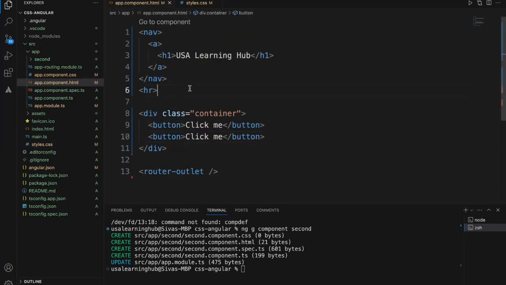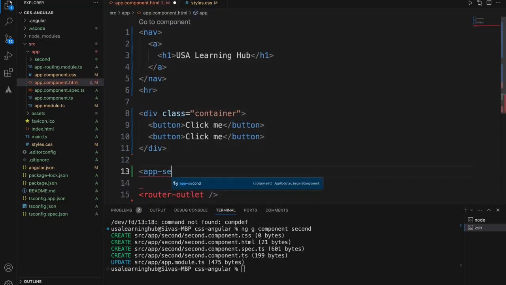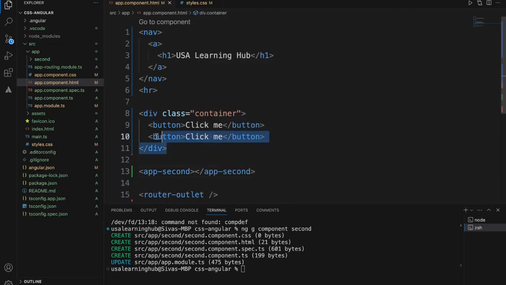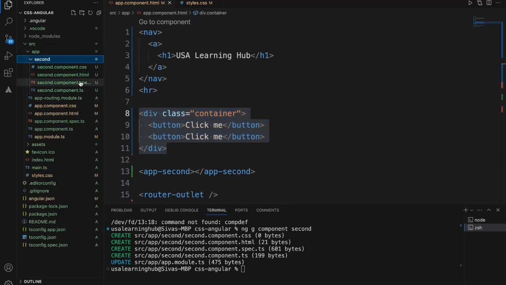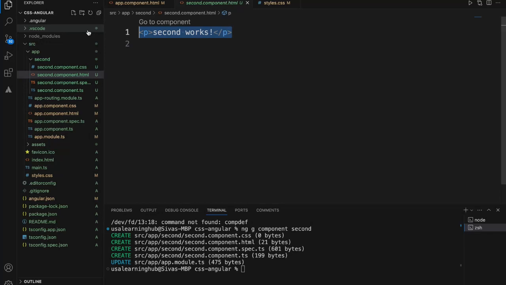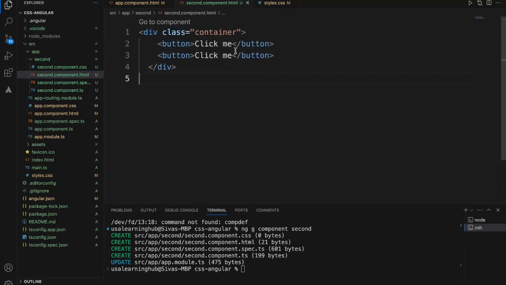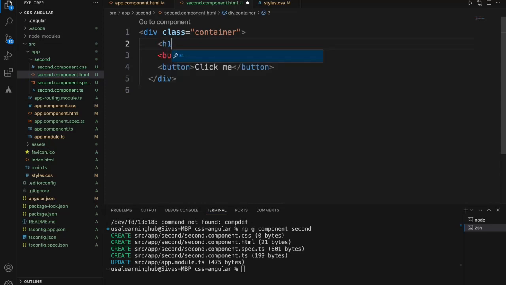This is the app component, and I'll add the app second component here. I'll add the same buttons in the second component. Let me add an h1 with the title.